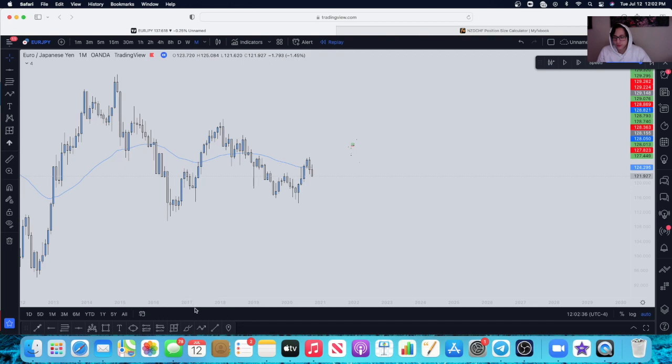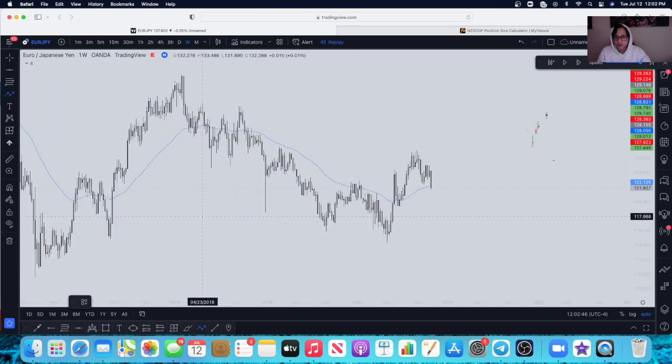Over here, you can see how the market is trying to push to the upside, came back down, and retested this area, right? This area right here is an area of resistance. Go down to the weekly time frame, and you can see how the area of resistance is being used as support over here to then continue back to the upside, right?